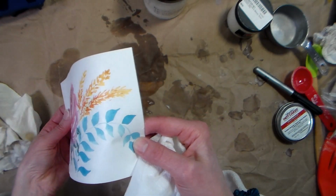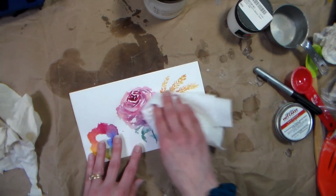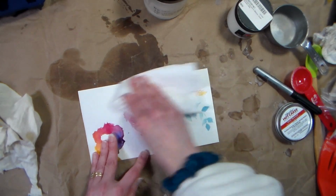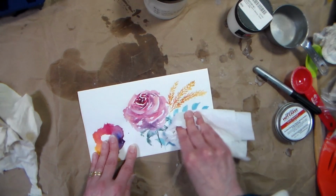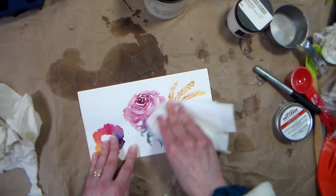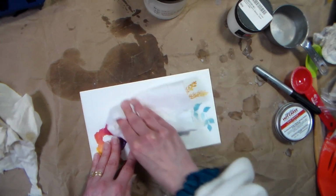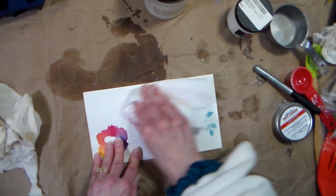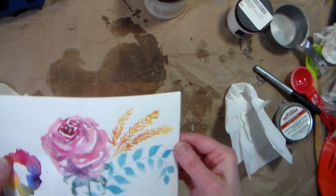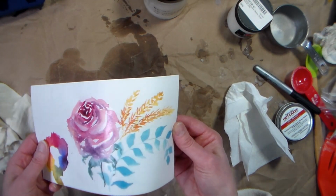See the sheen there? It didn't discolor the background, and there's no debris on my paper towel. Now if you had some colored pencil accents on there, you might get debris, so just FYI, you really want to either spray some fixative if you have colored pencil, or just do this on watercolor and gouache. Now I wasn't too particular when I was putting on the wax yesterday because I didn't really have the intention to do any more to the video, but you can see it buffs out nice and shiny.